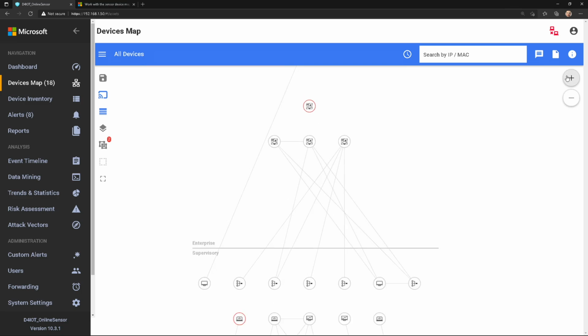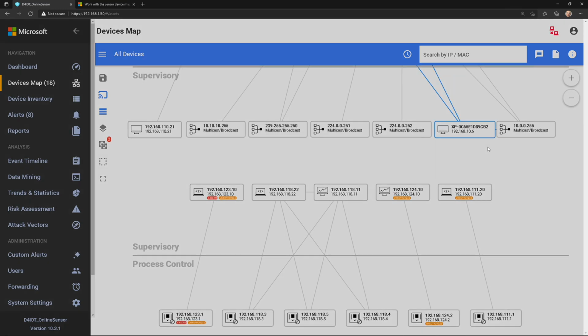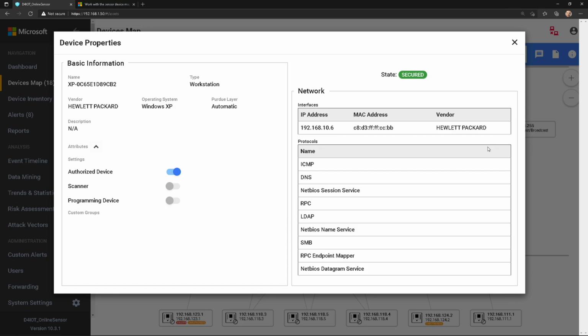As I look at these devices, I'm going to zoom in. I can click on them and choose properties and learn a little bit more about that device. Here I can see the host name. I can see properties about the device that we discovered, and any other attributes we discovered about the device. I could see that it's secured versus unauthorized. This means that the sensor determined that this device should be there, or a human behind the scenes determined this device should be there and marked it as an authorized device. If it's a scanning device, which we'll talk about in another video, I can tag it as such. If it's a programmable logic controller, or PLC, I can tag it as that as well. I can add it to any kind of custom group. And here are the protocols we discovered that this device is communicating with. That could be interesting if I'm triaging and doing an investigation.